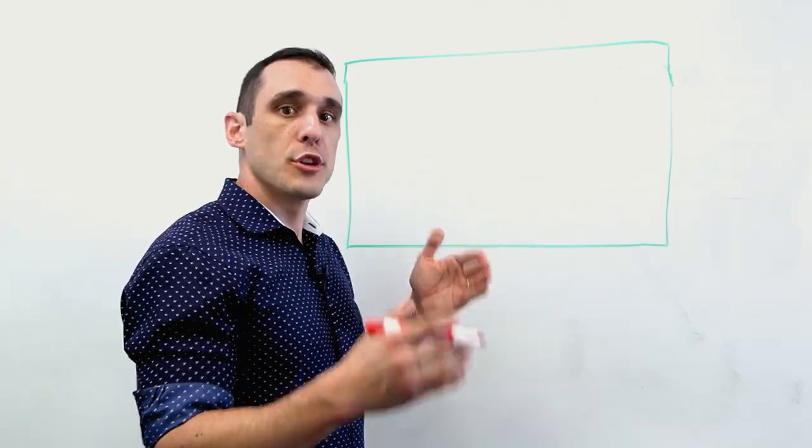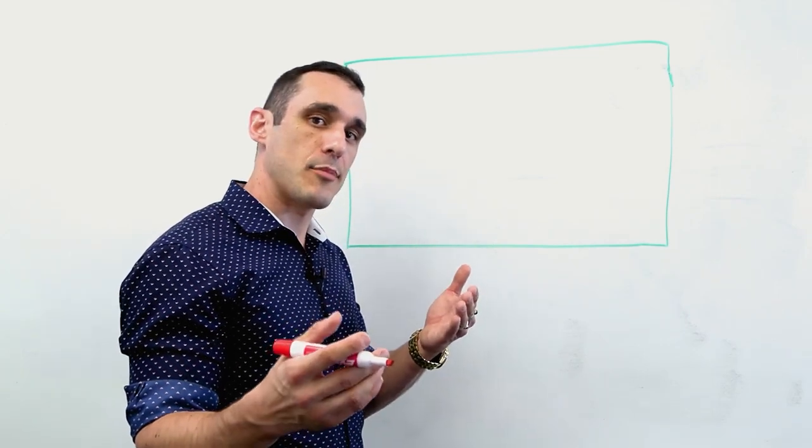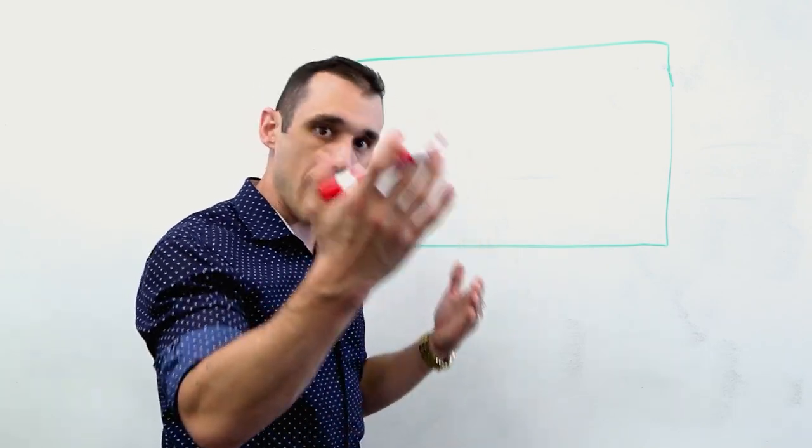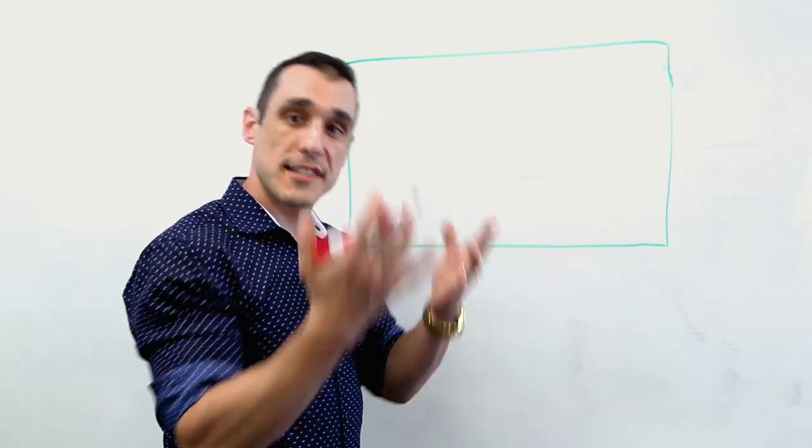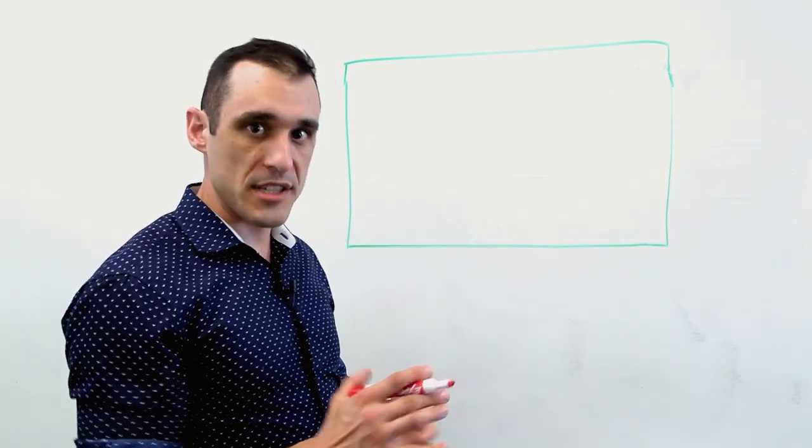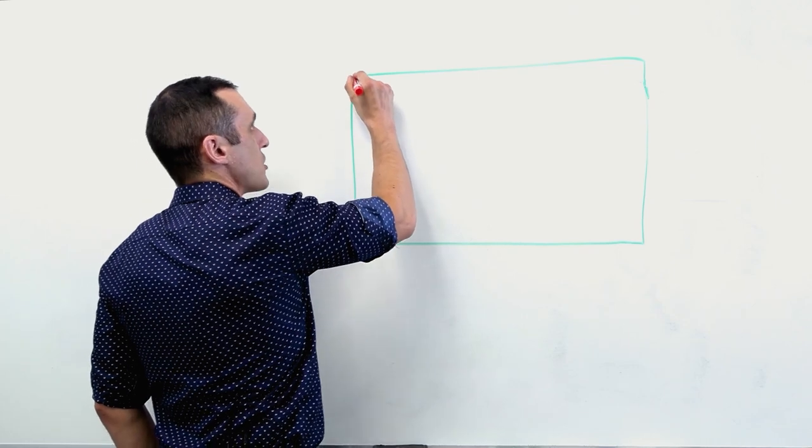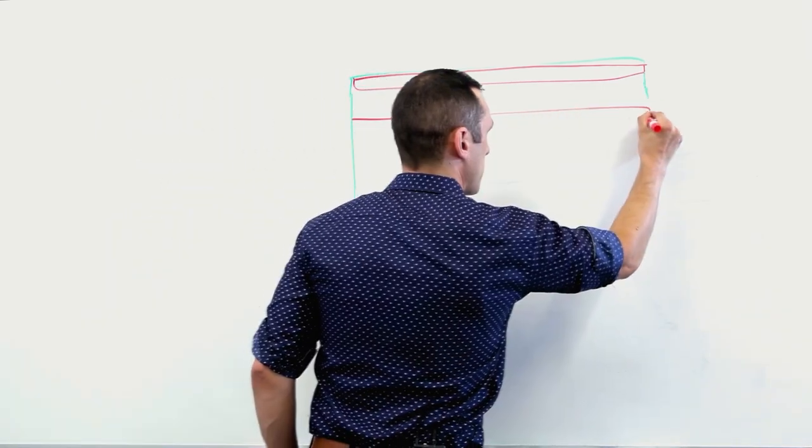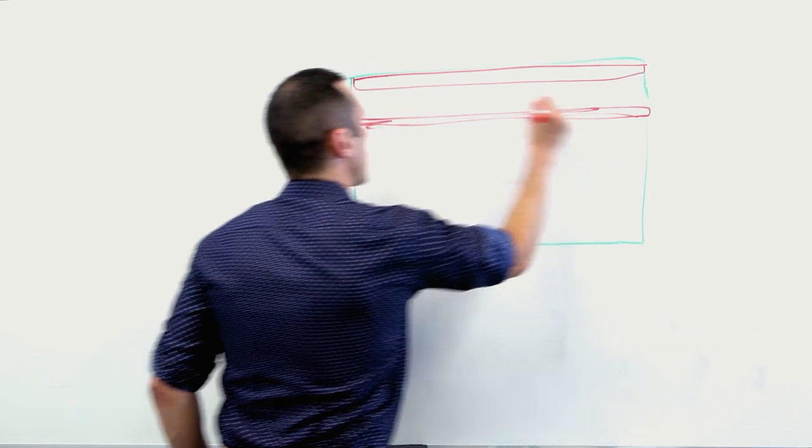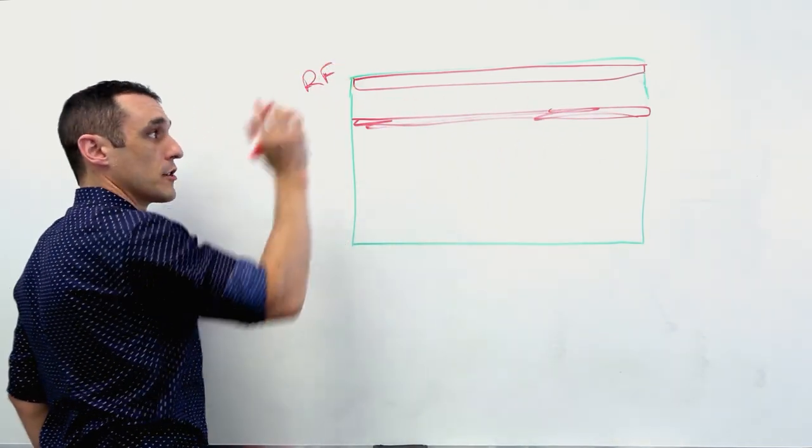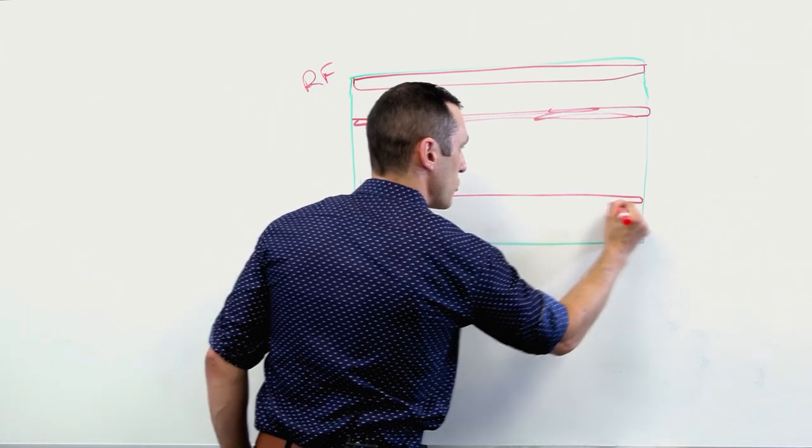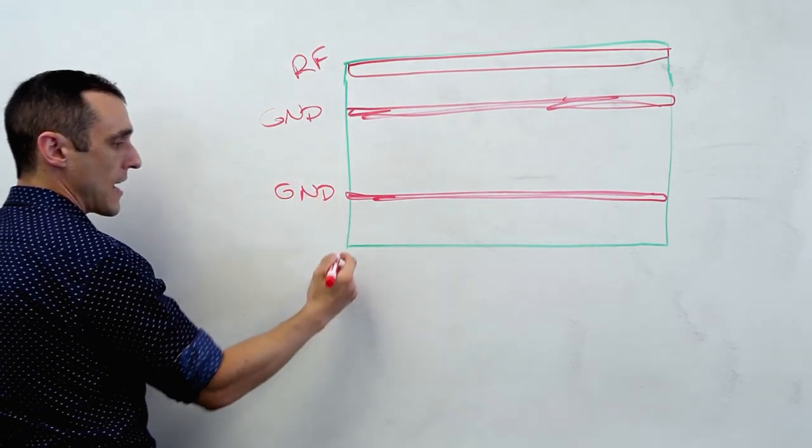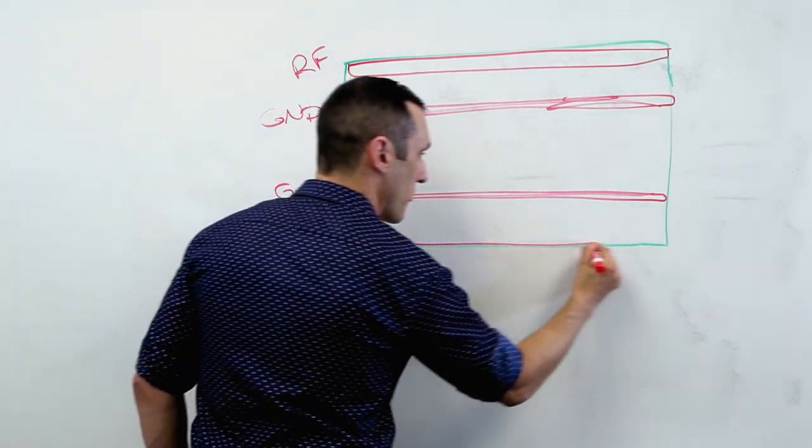In looking at stack-ups for RF designs, they can actually be very similar to what you would use in a digital PCB, like a four-layer board that we've talked about in the past that might have to support high-speed digital. The other option is you could actually use a very thick substrate and do coplanar routing. We've talked about that as well on two-layer boards, specifically with something like USB. You could also have hybrid stack-ups. So a hybrid stack-up mixes materials that are designed or marketed for RF PCBs operating at the high gigahertz range with a standard FR4 material.